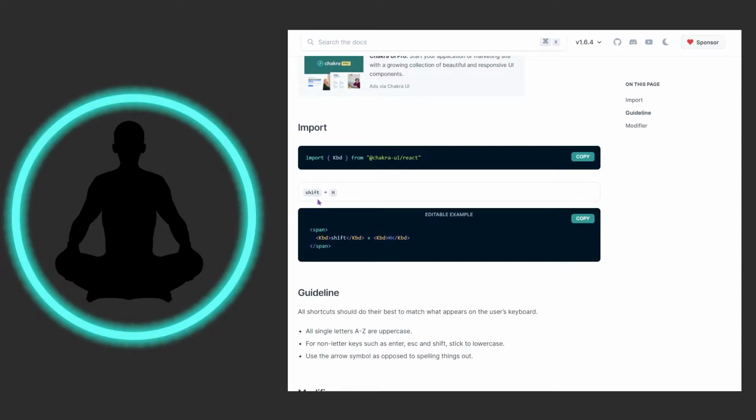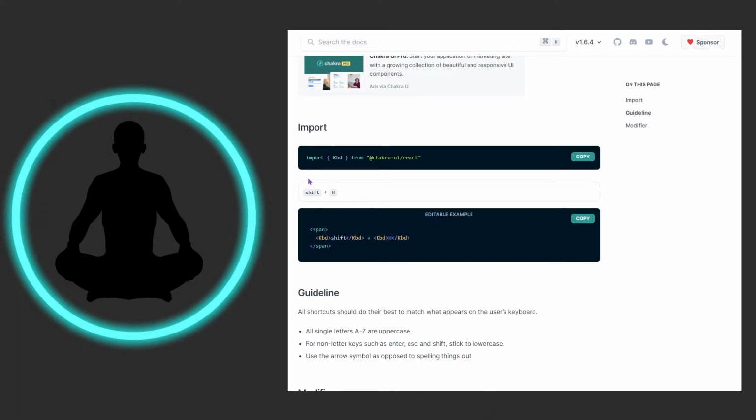And then as you can see right here, we have the span, which is keeping it together. And then we have the KBD shift, and then we have a plus, which is outside of the KBD component. And then we have the H, so shift H. What is that doing? I don't know. But that could be a command that you're trying to show for a program. Maybe you have some cool open source stuff that someone is using, and shift H is some kind of hotkey. This is one way you could show that in your documentation.